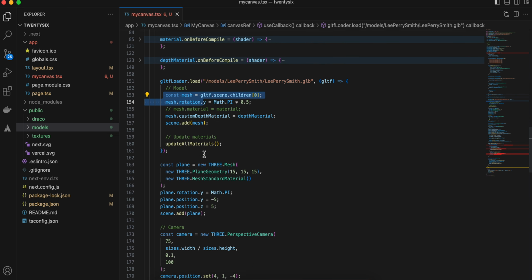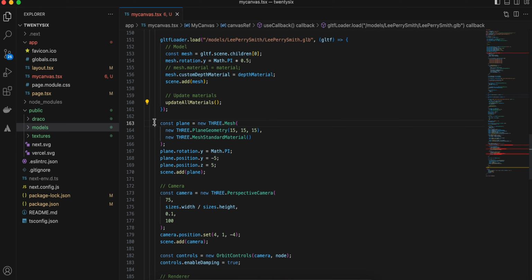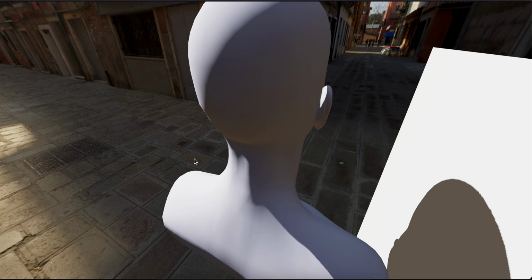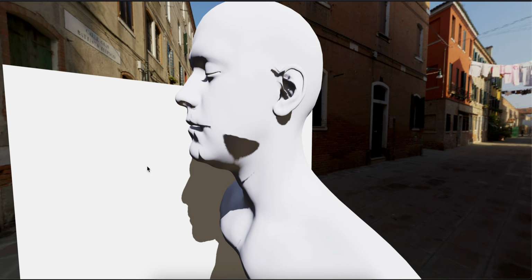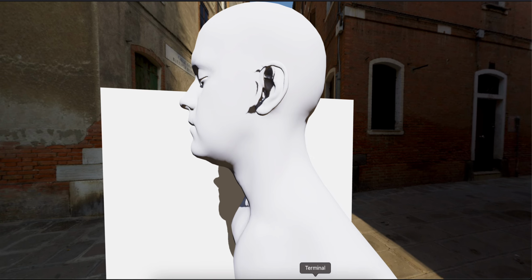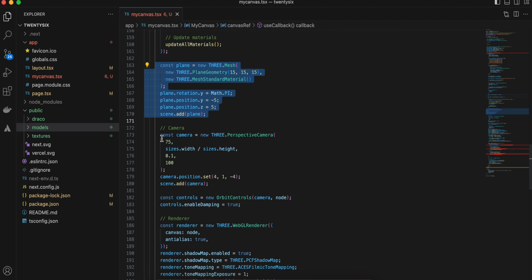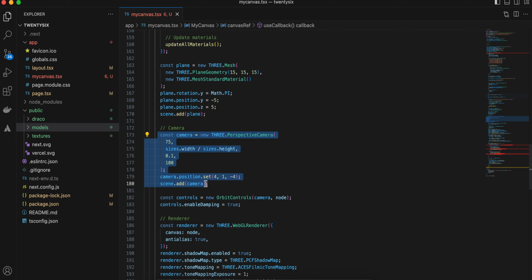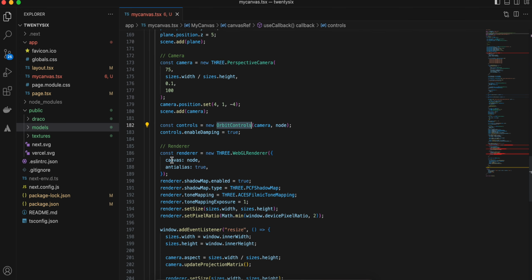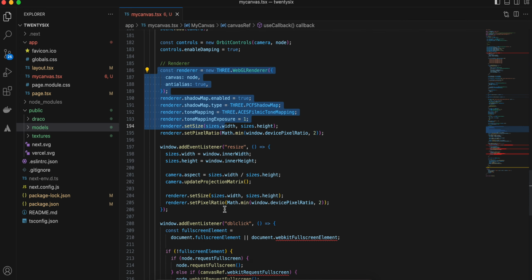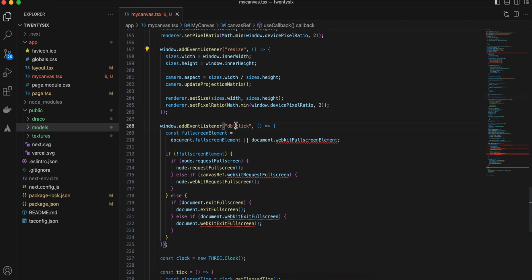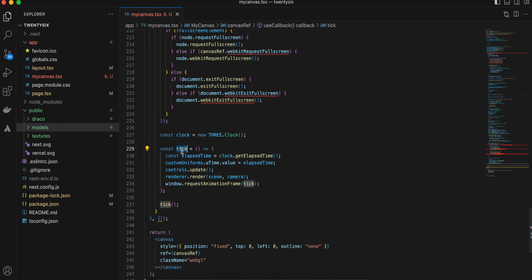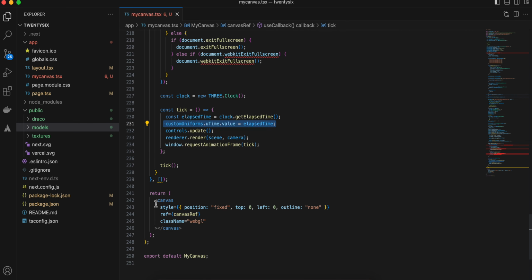And here we are updating our model. Then this is the plane which we are creating. This white plane which you see is that plane. And next, same stuff as usual, setting up our camera, orbit controls and the renderer. This is for resize, this is for double click. And inside the tick function, we are updating our utime value equal to elapsed time. And inside HTML I'm just taking the canvas HTML tag.